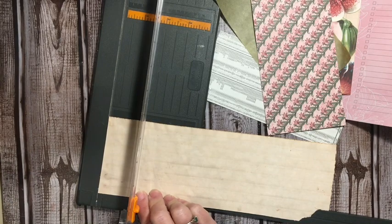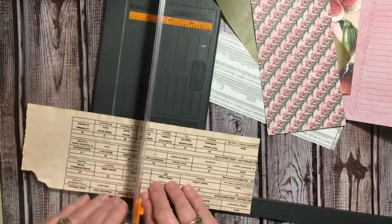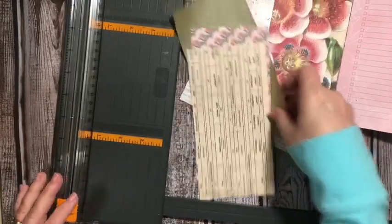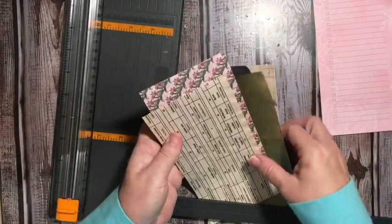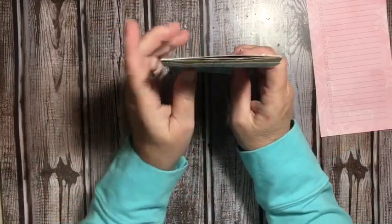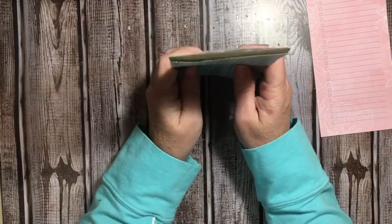Little scraps, go over there. And 7. Okay. 1, 2, 3, 4, 5. Okay, they should all be the same, right? They should be. We'll check them. Okay, we've got 5 pages. You see that? 5 pages.